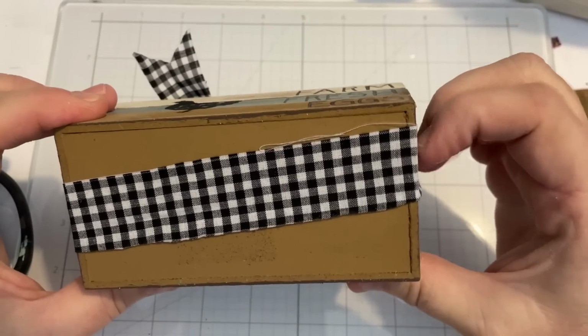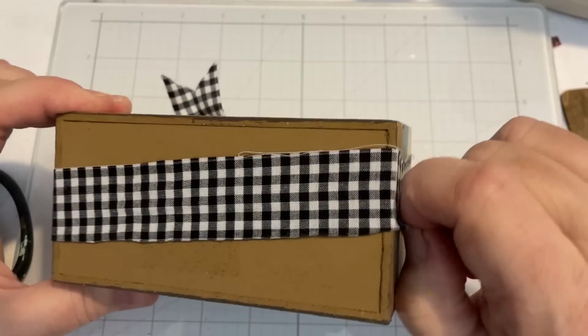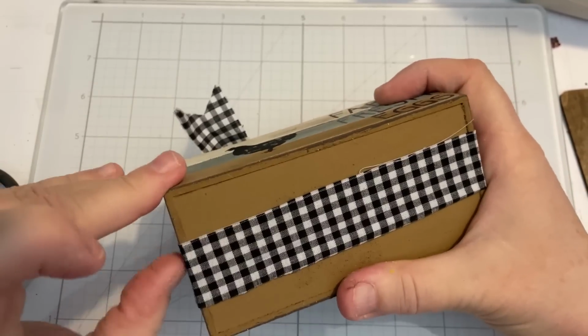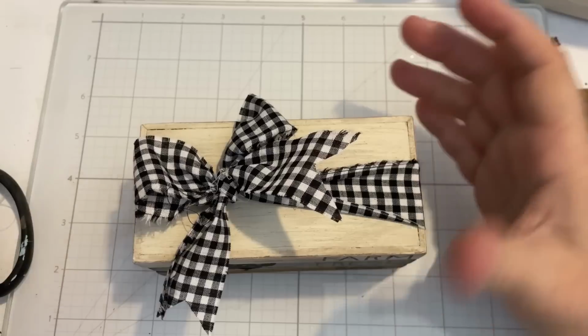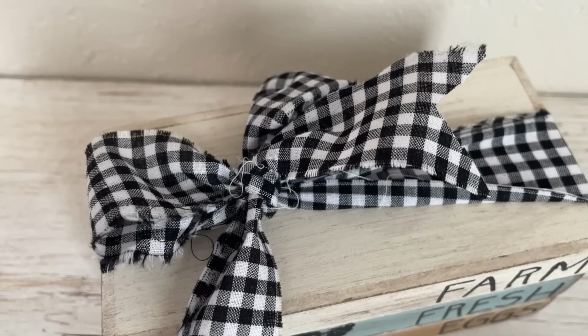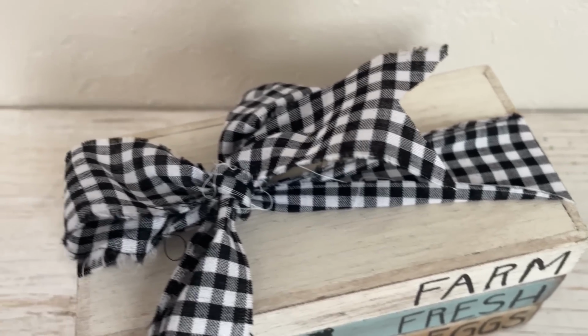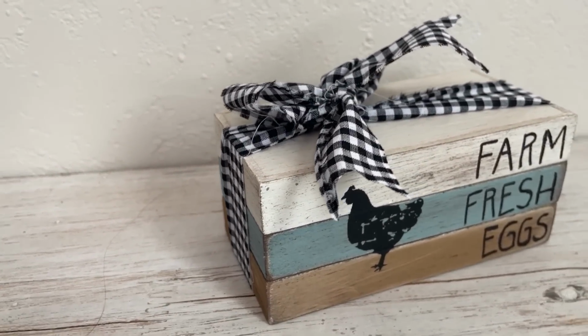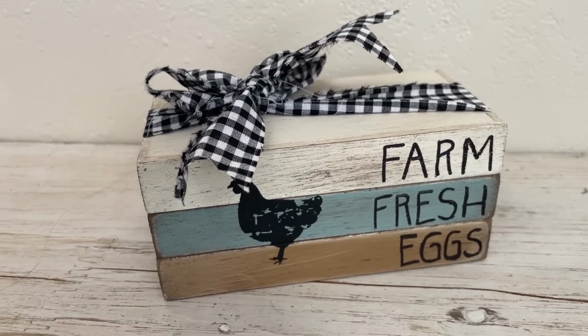It needed nothing more. I considered putting some eggs. When I started, I was thinking I would put a couple of white eggs at the top, but it really didn't need it. I just love it just the way it is. How about you? Do you like this one too? What a fun little mini book stack. Easy, you guys can do this. Use what you have.